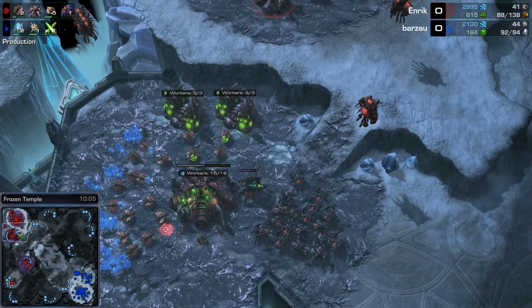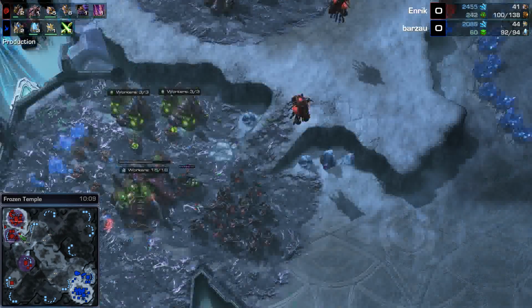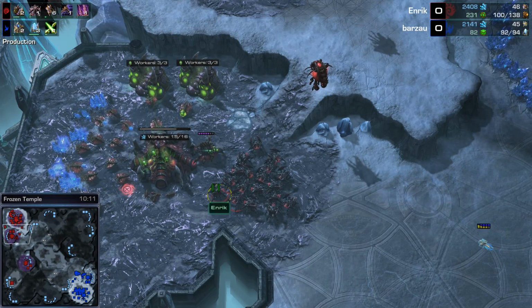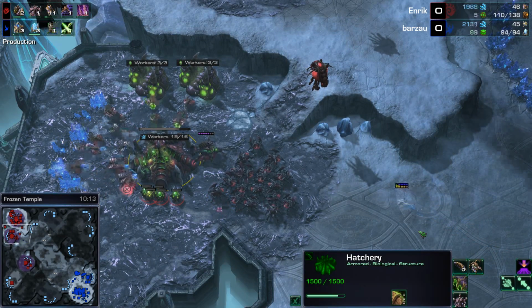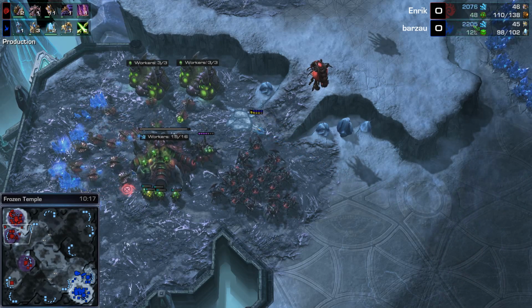Taking another base is Enrik. Hey, getting Muscular Augments, Tunneling Claws. We're going to see some Burrow Roach. I don't see any sign of Burrow being researched, but maybe we'll get there. 11 Hydras on the way. Enrik trying to spend his money.